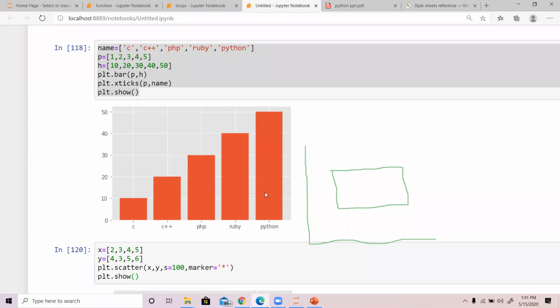So many functions we have done under NumPy, and then after that matplotlib. We were doing this example only.